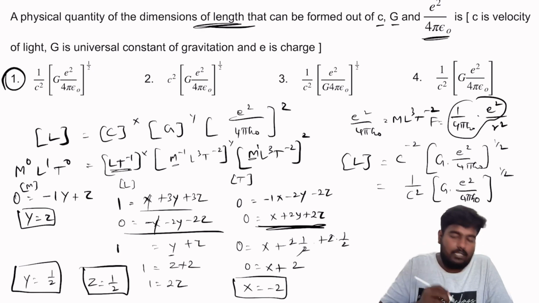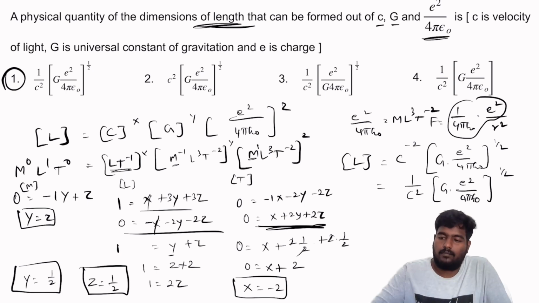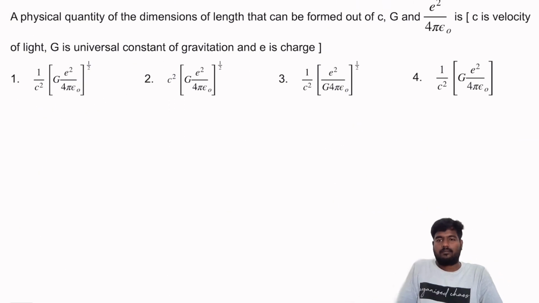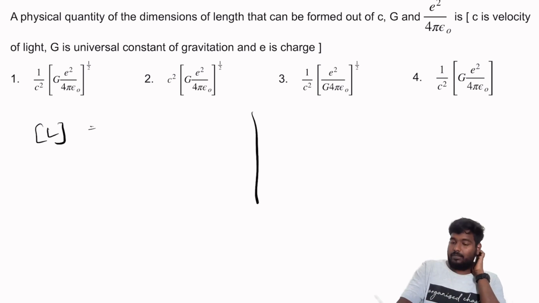I think the first one is the right answer. This is one way you can do it. See how long it is, and the possibility of making a mistake here is so huge. One more way you can do it, as usual, is taking a qualitative approach. So we need this side to have the dimension of length. Only length should remain. So on this side we have 3 quantities.